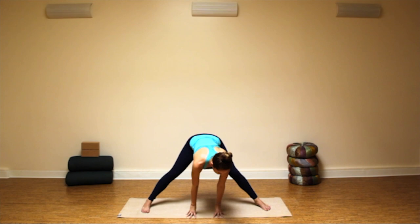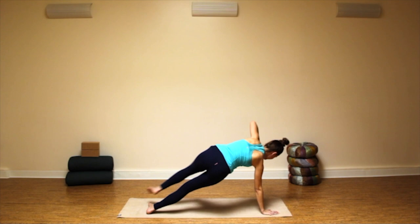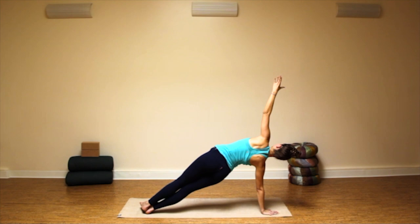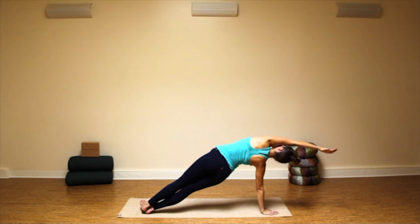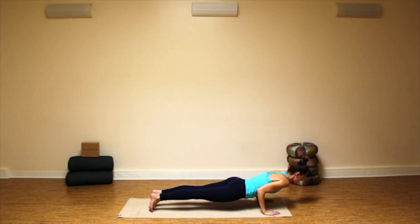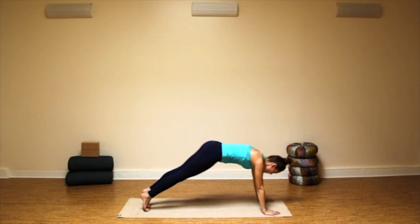On an inhale, glance out halfway. Exhale, fingertips underneath your face. Inhale, chest out. Stay down low as you exhale, crawl to your front left knee. Pivot onto your back right toes. Plant your right hand underneath your right shoulder, spin to the blade of your right foot — left arm to the sky, stack your feet. Side plank pose. Toes draw toward you, hips lift away from the mat. Take a full inhale, reach up. Exhale, left arm up and over your head — palm turns to face behind you. Send your left hip forward rather than back. Inhale, left arm to the sky. Exhale, left hand to the mat. Take a goodbye breath — plank pose. Exhale, hover slow. Inhale, cobra or upward facing dog. Exhale, shift back to down dog.